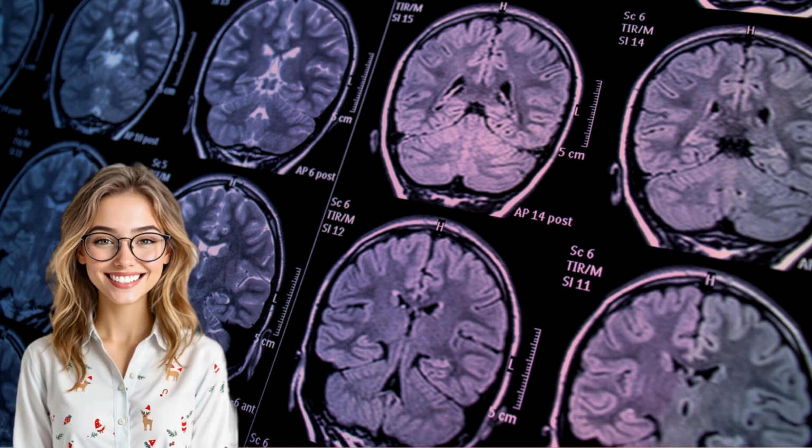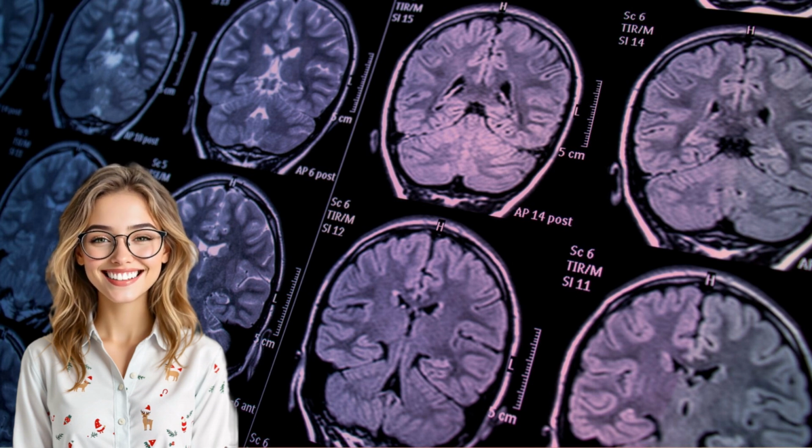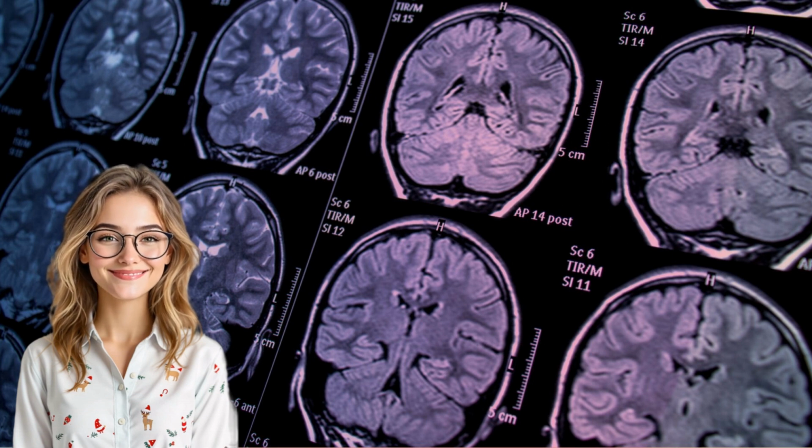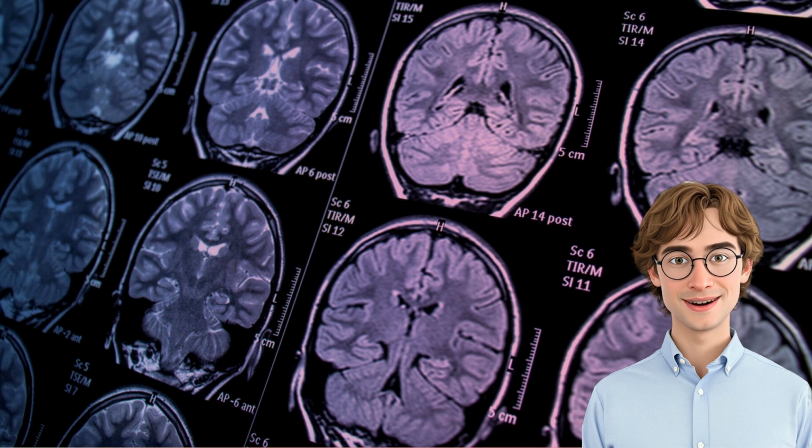It might sound a bit strange, but there's a good reason for it. The researchers weren't interested in how the brain reacts to real objects that you can touch and feel. They wanted to know if it could link abstract symbols to these specific hand configurations. I see. So like the shape of your hand when you're pinching versus when you're grasping. Okay, and could his brain make that connection?